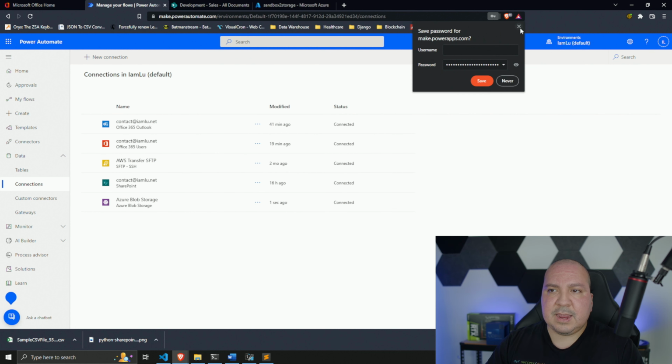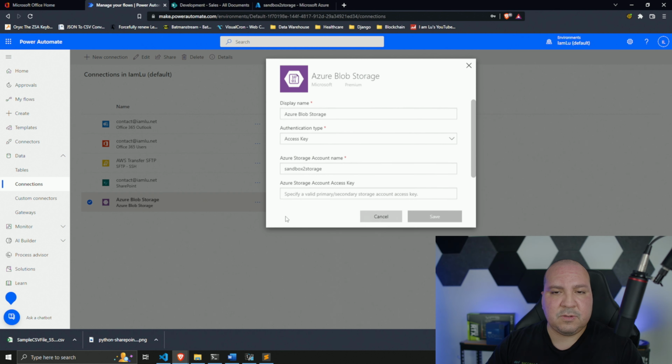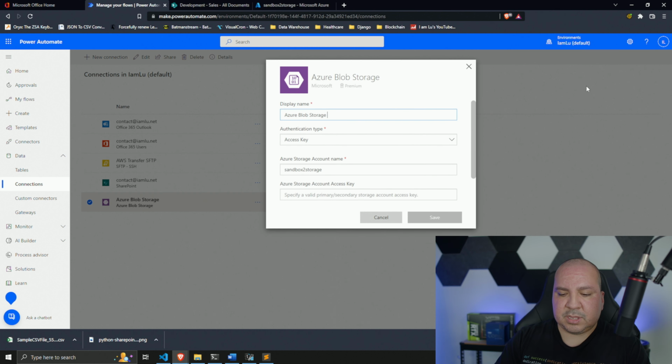So after you create it, I would recommend changing the name. Right now the name is kind of default. Go ahead and do edit and change the name to something that's easy. Like, if you're connected to a client's storage account, maybe type in the client name. It's just so you know what it is. If you start having many connections to different storage accounts, even if it's internal, you want to be able to specify which account it is. So just change the name.